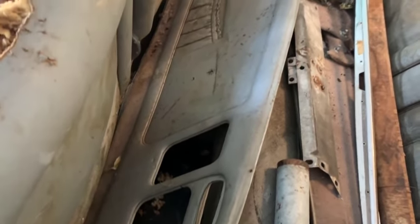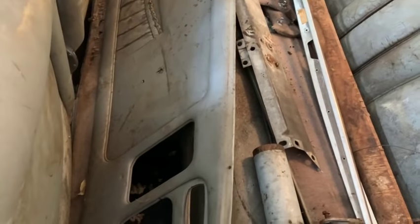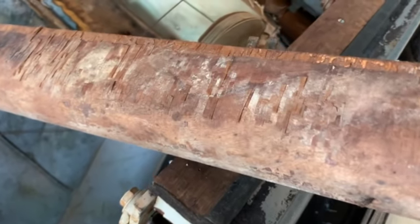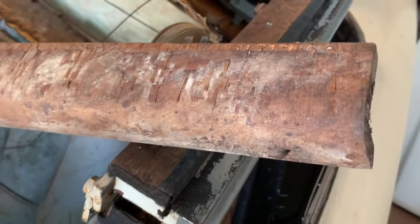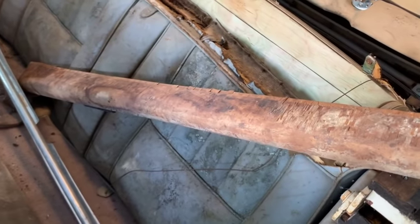The door panel is there - I saw in the pictures that it wasn't on, so I thought it was going to be missing. I'm actually pretty happy that it's there. And this looks like the wood cap for it. The veneer is in rough shape, but the wood itself is still pretty solid, surprisingly. I can get that re-veneered - it's probably a burled walnut sort of veneer. I'll research to make sure I put the right stuff on.